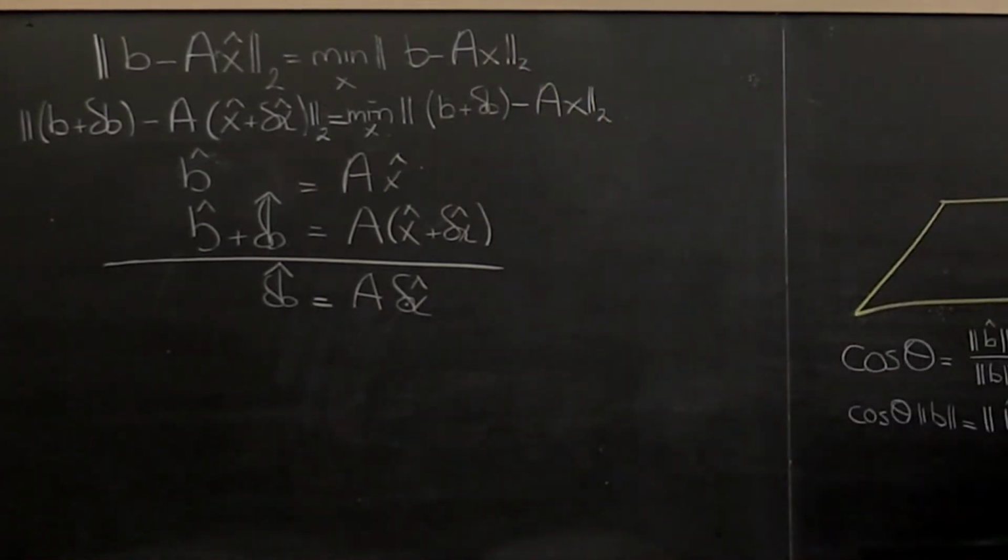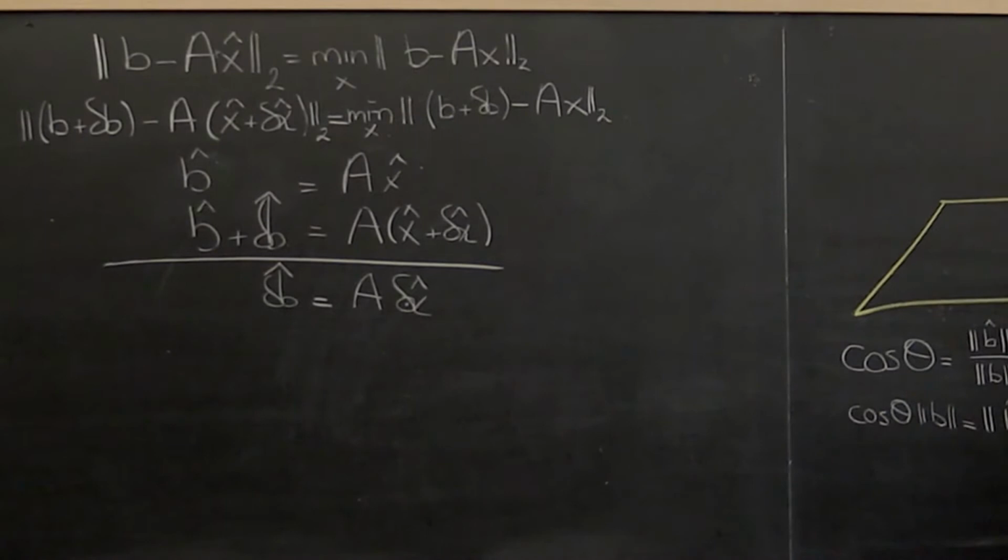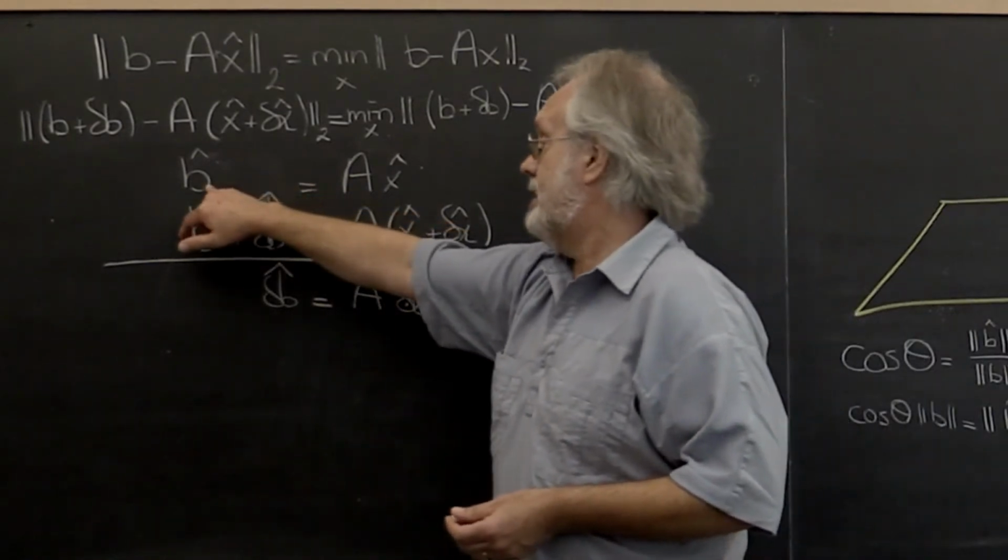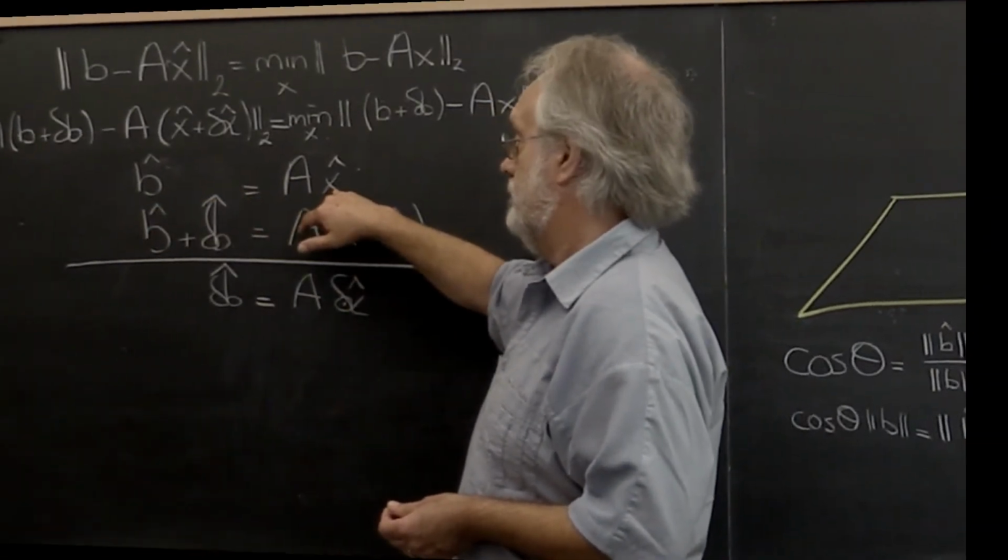Well, let's go over here. What does that really mean? Let's say that this yellow here represents the column space of A. What we have is our vector b, which typically will not be in the column space of A. And what we saw before was, to solve it, we looked at the projection of b onto the column space of A, and then we found the x that takes the correct linear combinations of the columns of A to give us b hat. Right? So b hat is equal to A times x hat.